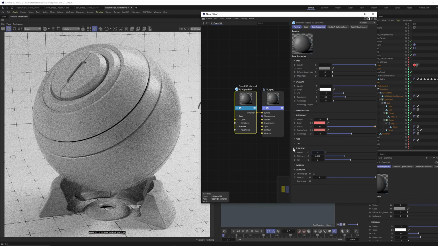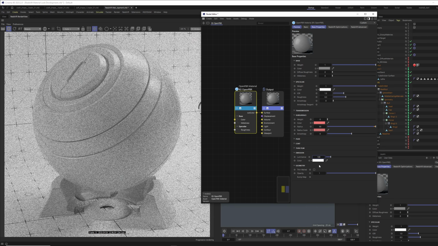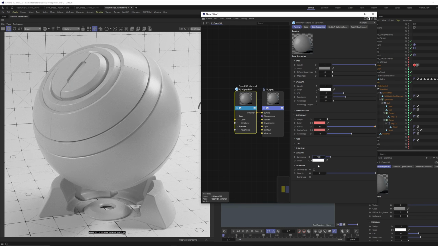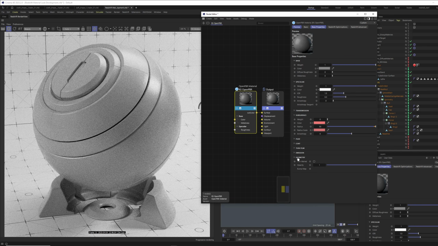But for now, let's get rid of this one. And this one is pretty self-explanatory. Let's put this one to 1. Let's put this one to 100. Okay, it seems like I have to go really high until it's really glowing. But this shouldn't be a surprise for you. And then the geometry, this is a specific thing here. The thin wall is for certain scenarios with your glass setup.